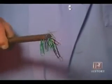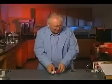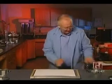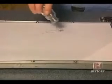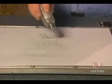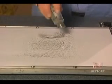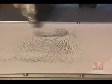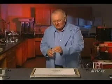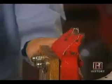A magnet works its magic by extending its force invisibly beyond itself, creating what's known as a magnetic field. Now we can make that visible so you can see it with some iron powder. And I'll cover the magnet up and put white piece of paper on there so you can actually see it. And I'll sprinkle some iron powder. These are little tiny particles of iron that will trace out the magnetic field. It's collecting a lot of powder right between the poles, but looping out into space are these magnetic lines. Returning to the South Pole, traveling through the magnet again, and exiting the North Pole in a circular looping fashion.